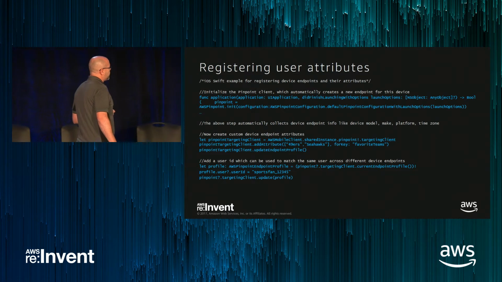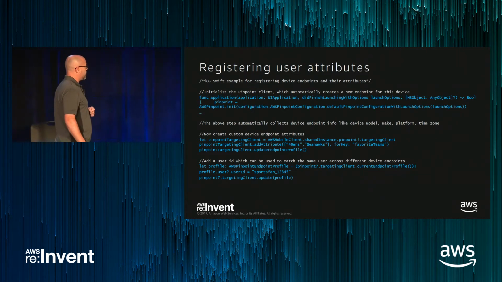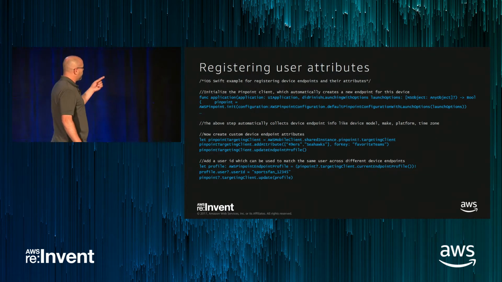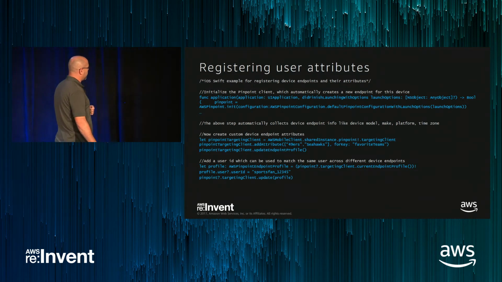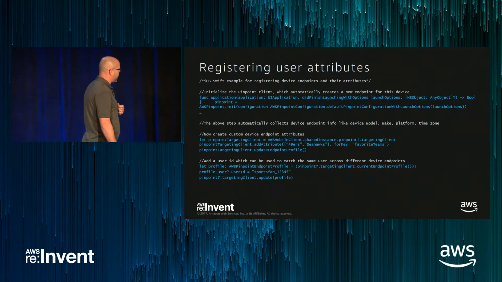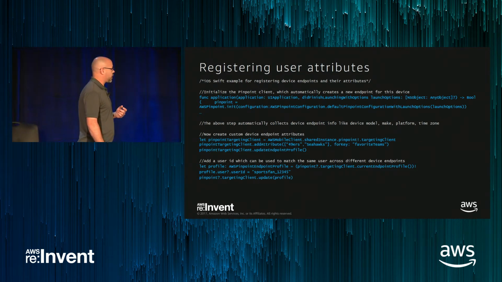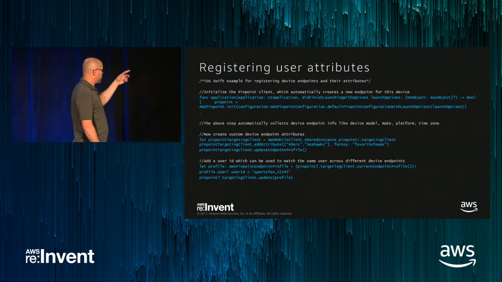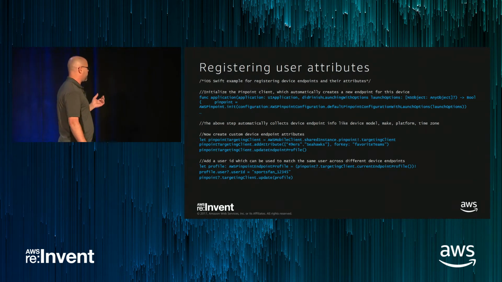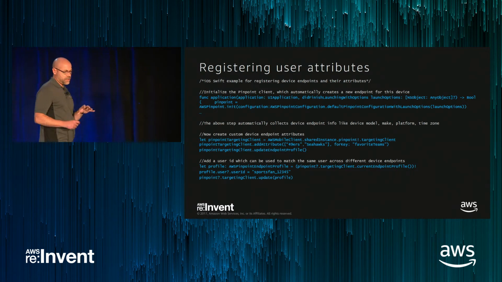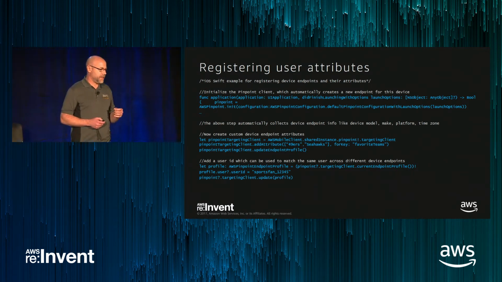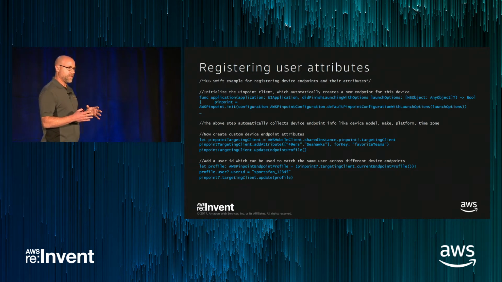So this is registering user attributes. This is Objective-C. So by default, the above automatically collects default endpoints like device model, make, platform, time zone. And then there's certain custom events that we talked about besides the ad stuff, like users subscribing to the 49ers or Seahawks or favorite teams, whatever it is. They're sort of building that profile. And again, these could be tied into what they might see with the ads.